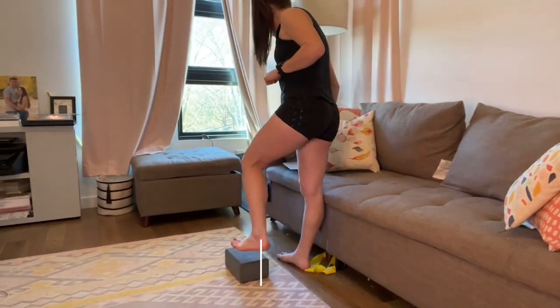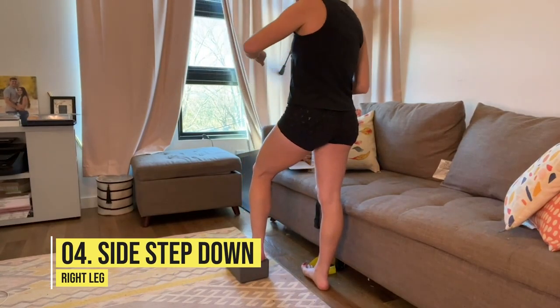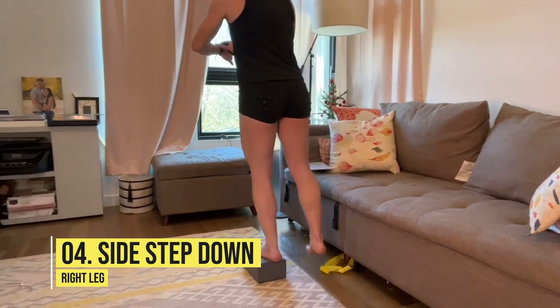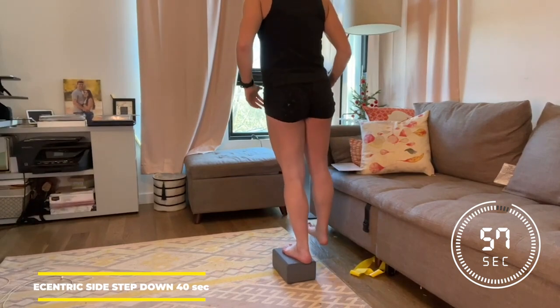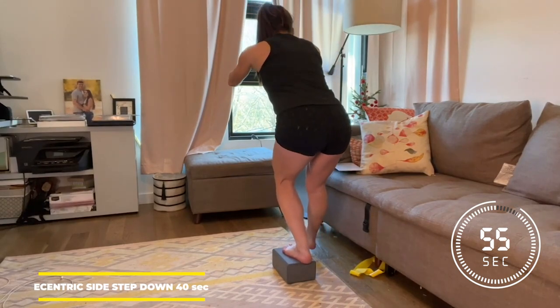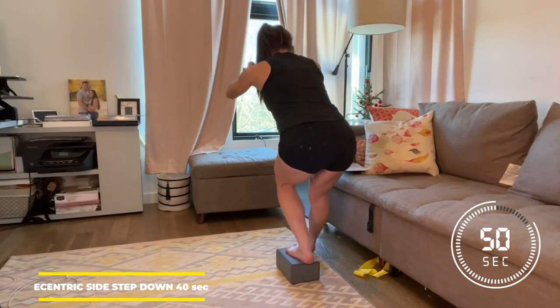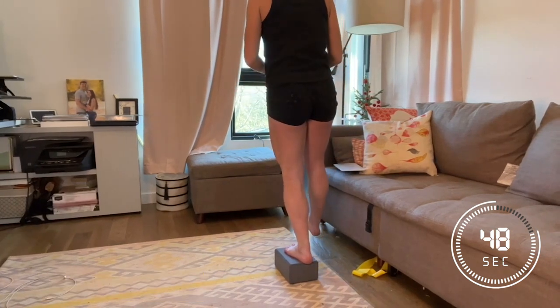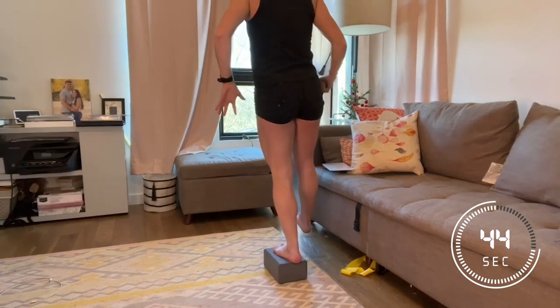All right. So I'm going to be facing the opposite direction on this one just because of where I'm doing this exercise, but same thing, just on the opposite side. Okay. All right. Ready, set, and go. 3, 2, 1, up. 3, 2, 1, up. 3, 2, 1, up.